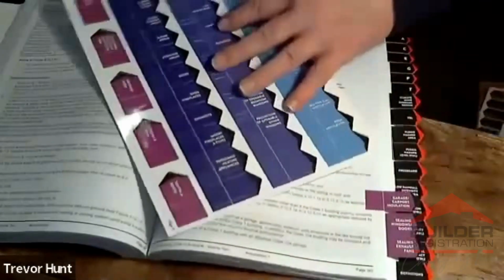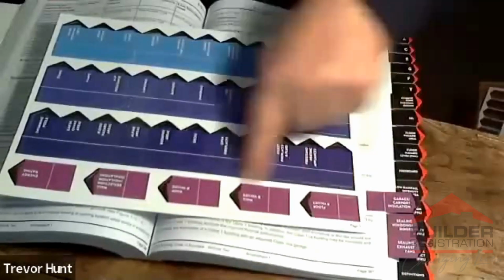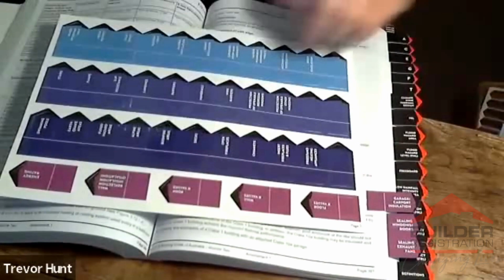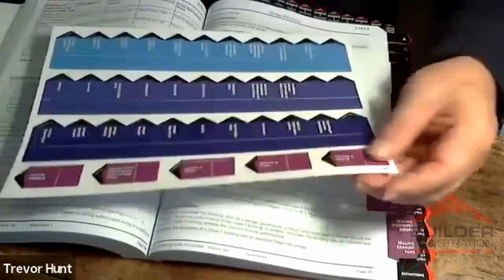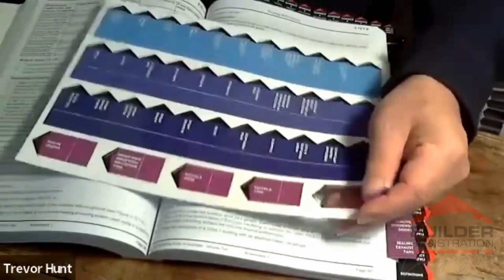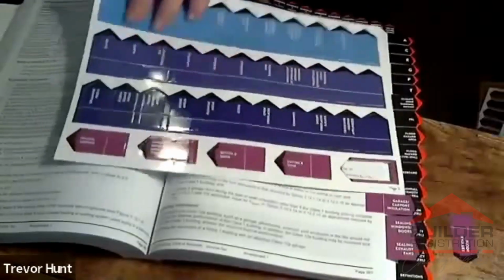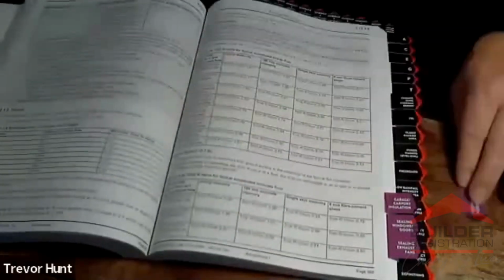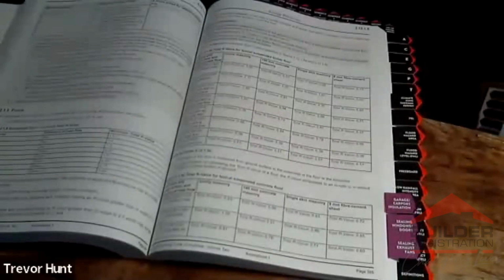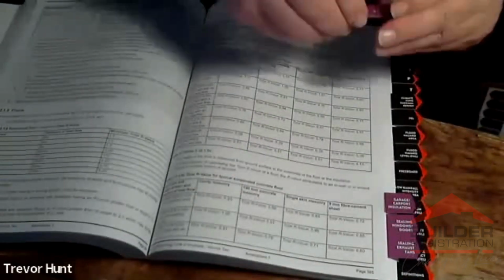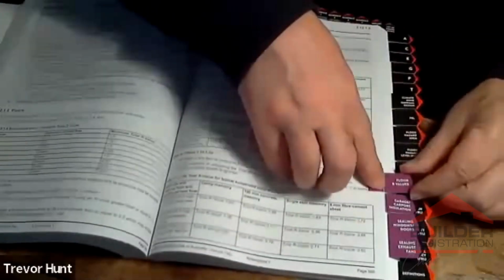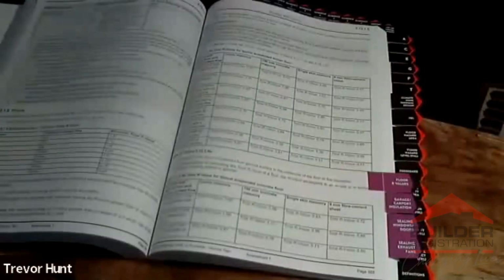So after that, we've got some more purple tabs that we've got to go in. So we have a fish around. You should hopefully find unmarked page 5, and it's got 5 purple tabs running along the bottom there. So these are the ones we're going to use. The next one is floor R values. Floor R values is the next one we're going to put on, and floor R values is going to go on page 385. So just over 1 page. On 385, I'm going to put in my floor R values. So I've got floor R values on page 385.